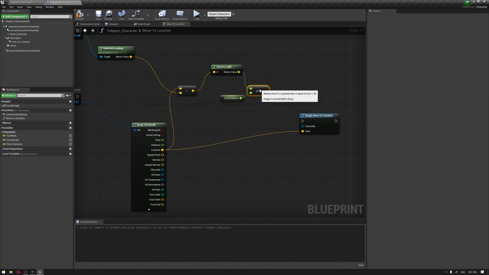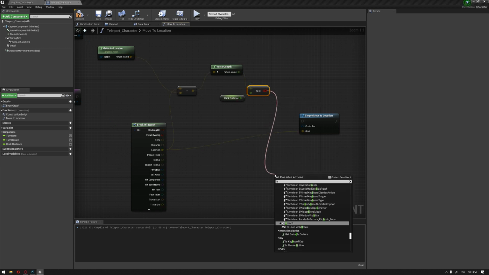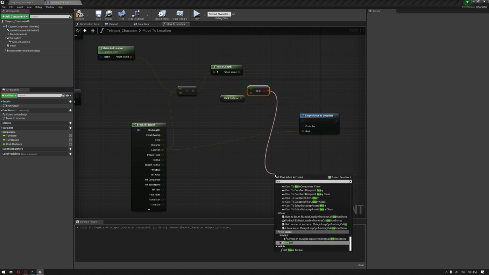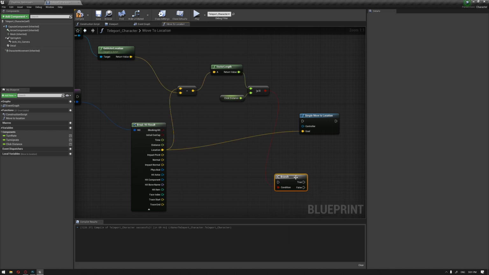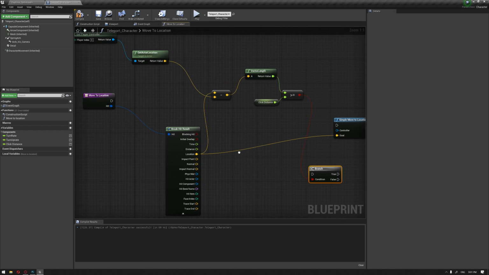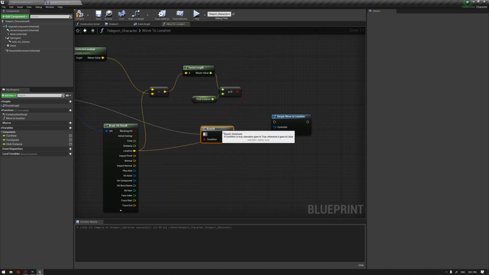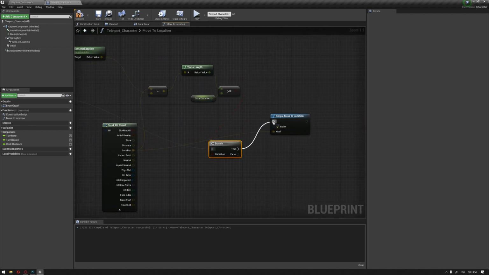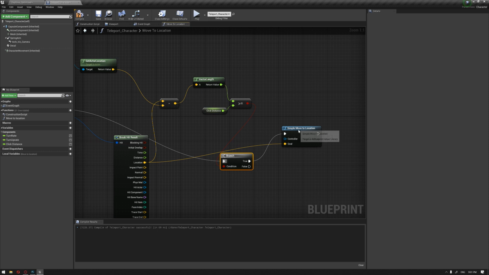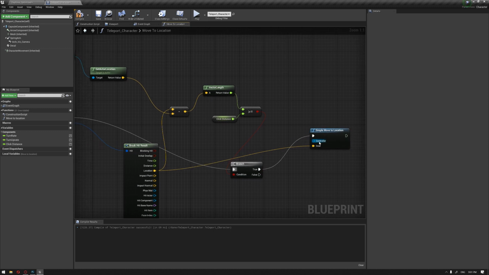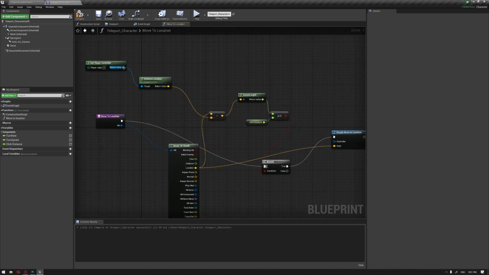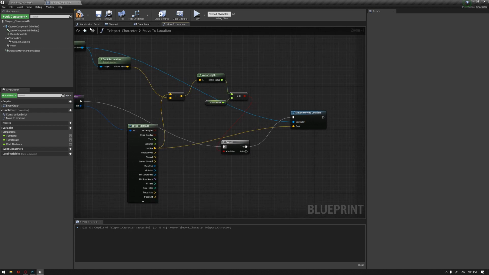Then we're gonna get a branch from this one. And this is where we're gonna connect our branch to the move to location. So if this is true, we're gonna basically move to the location. The most important part is that we need our controller here, and it's basically the get player controller. Okay, so now we have our function which is move to location.